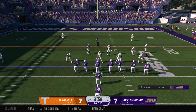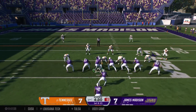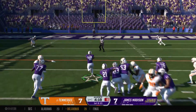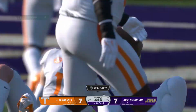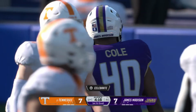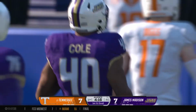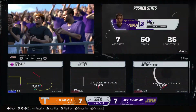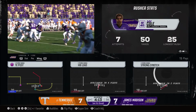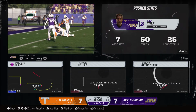The Dukes have it with a 1st and 10. The give to the tailback. He rolls all the way down to the 5-yard line before they finally get him stopped. Man, this is a guy who just seems to get better as the game goes on. What a run, getting his offense down close to the goal line. So nice creating explosive runs in the run game. Now you're getting in the red, inside the 5. Go punch this in and get a touchdown.